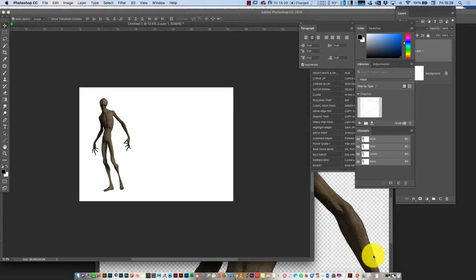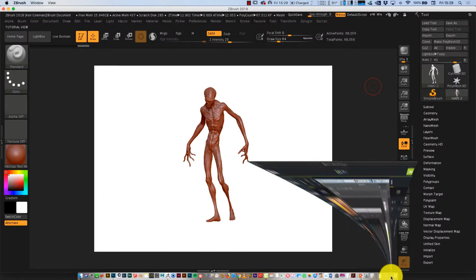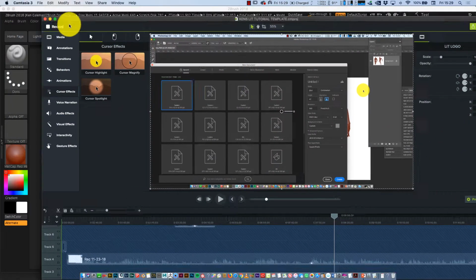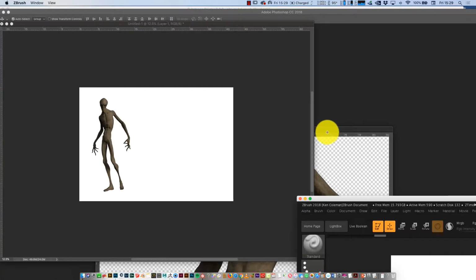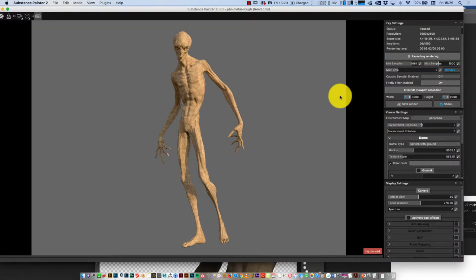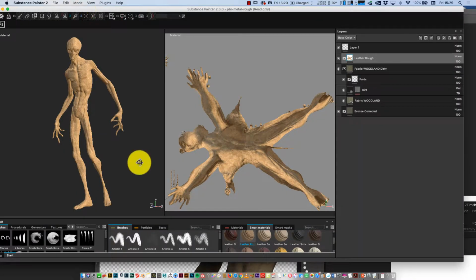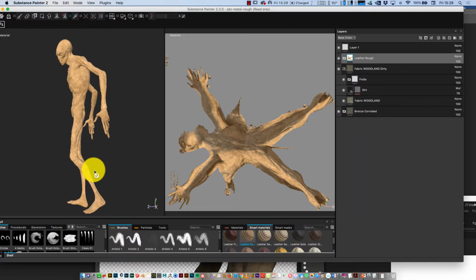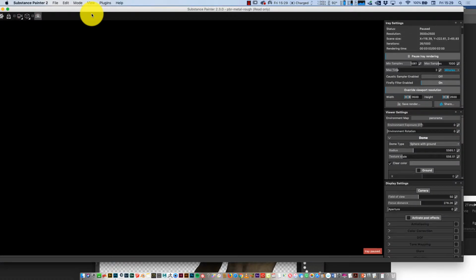Okay. I go back into Substance. Go back to painting mode. I just turn it to the side. And again, go back in and go rendering.